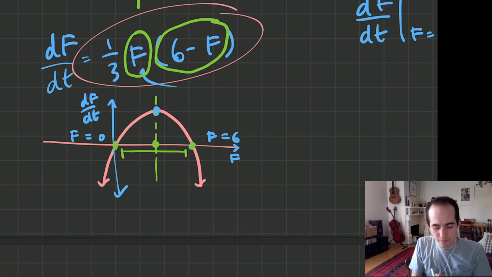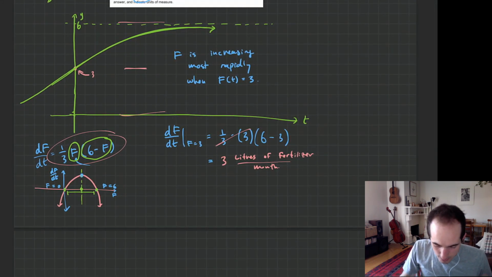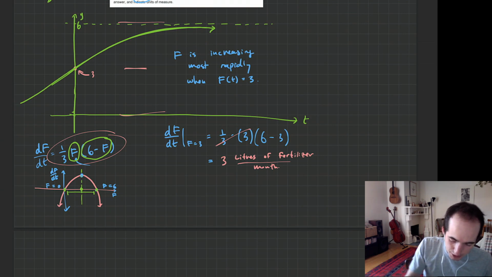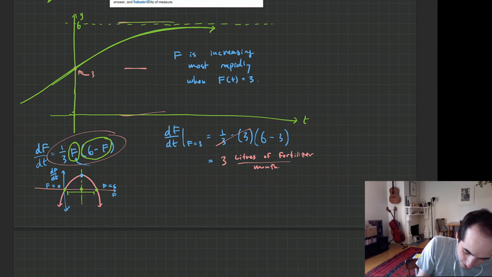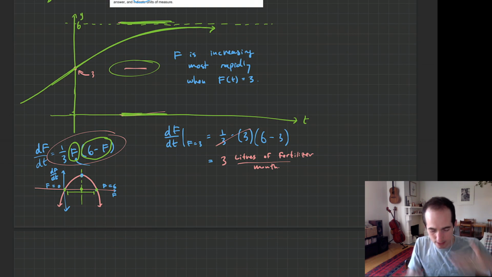So the maximum value is going to be between 0 and 6, which is, of course, 3. So that's another way of solving it. But just by eyeballing it, you can take a look at the graph. I highly recommend that you graph these things and say, okay, right smack dab in the middle, that one right there, that's right between 0 and 6, which is 3.